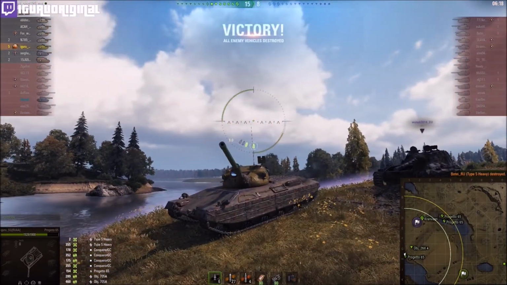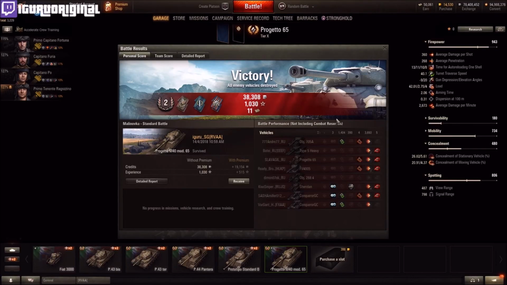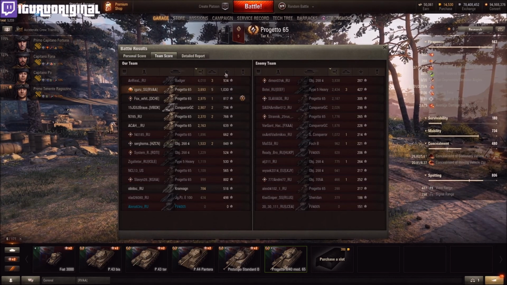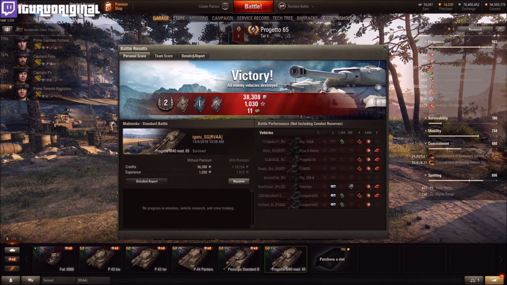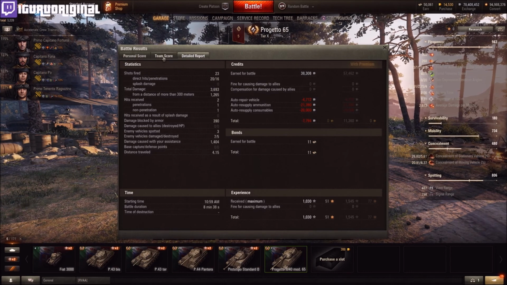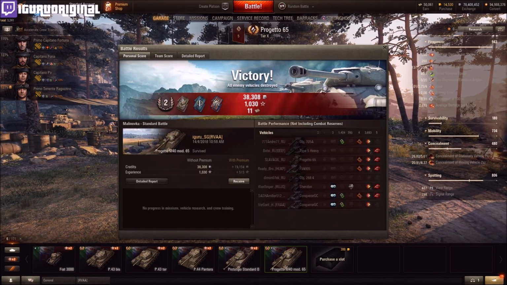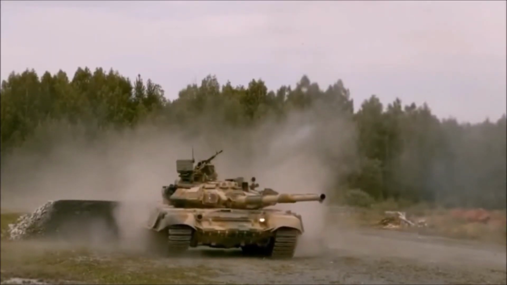Thanks for watching. Anyway, let's take a look at the results. Here it is, second class, and I think 3000 something, whatever, over 1000 XP. Anyway, I think I'm going to play a lot of the tier 8s and 9s and enjoy them, and maybe buy the tier 10 a lot later and take my time with the tier 10.